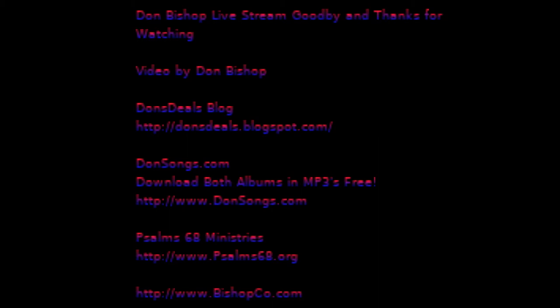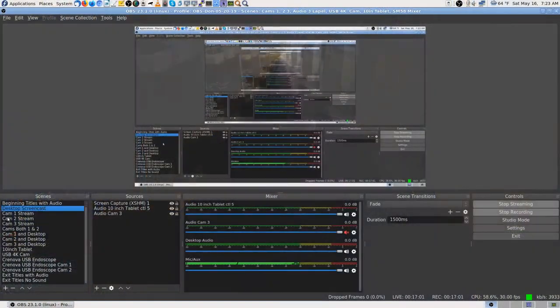Well, crap. I was worried about that, and I moved the mic out of my way, and the mic's set on a button. I don't even know which button it was on, but whatever button it was, it changed my scene. Let me see. You can see my scene settings here, on the left. It brought it all the way to the bottom, my exit scene, so I didn't even know it until I looked back up.